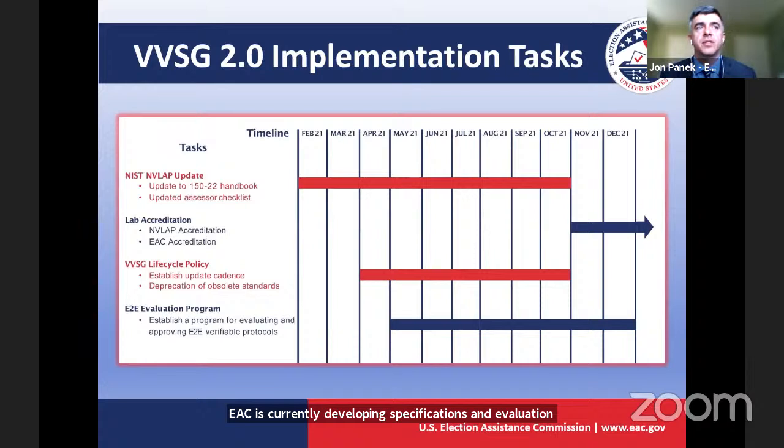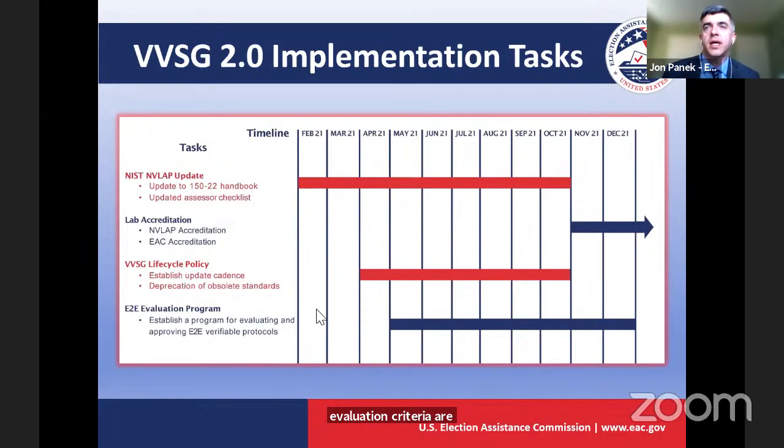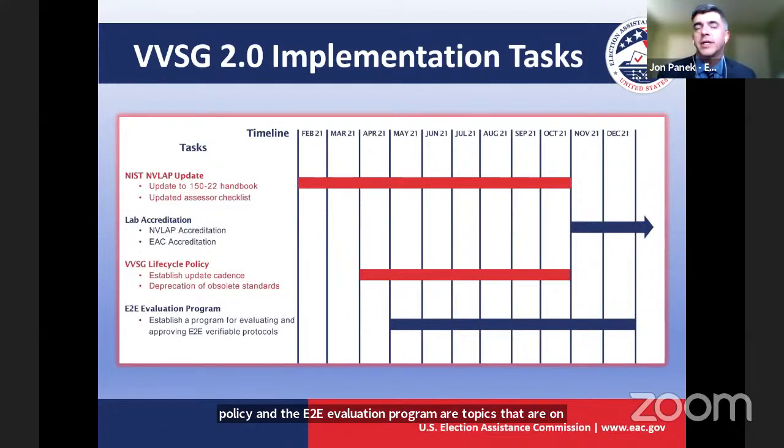Once the specifications and the evaluation criteria are published, the protocol evaluation program will be established. Both the VBSG lifecycle policy and the E2E evaluation program are topics that are on today's agenda, and we will be discussing those in greater detail.